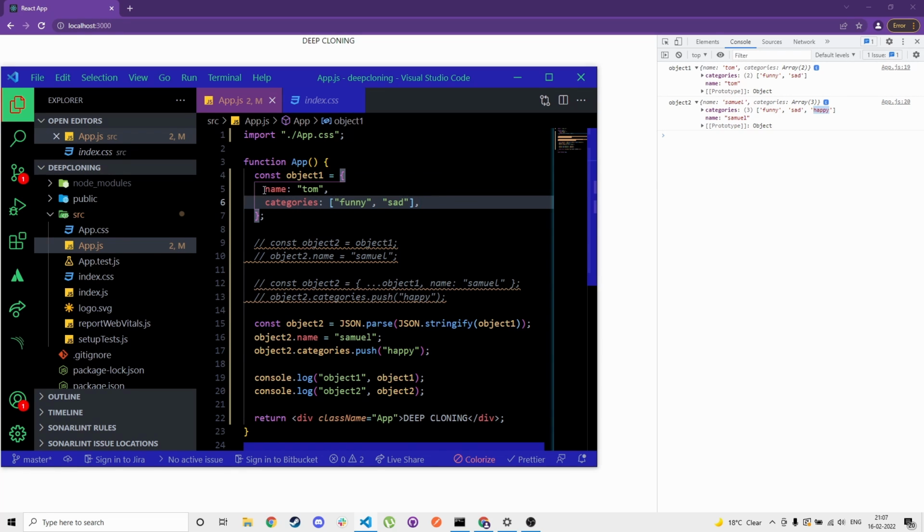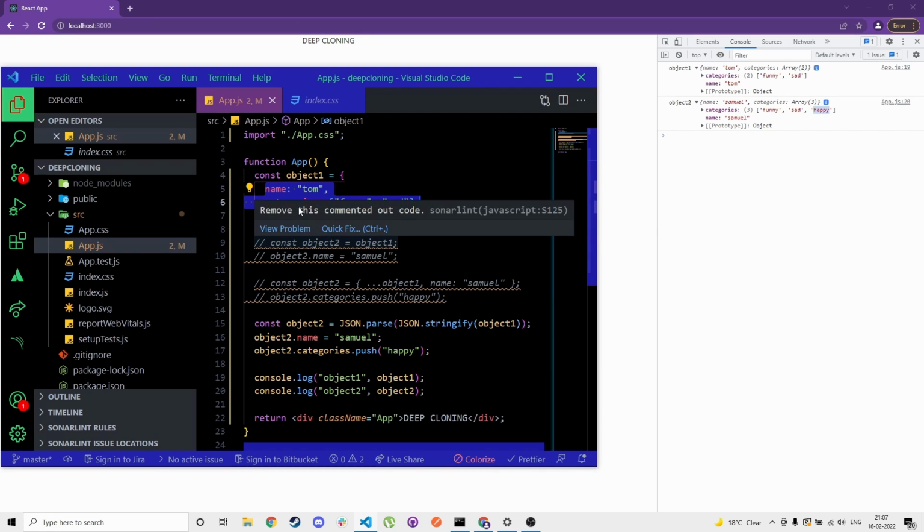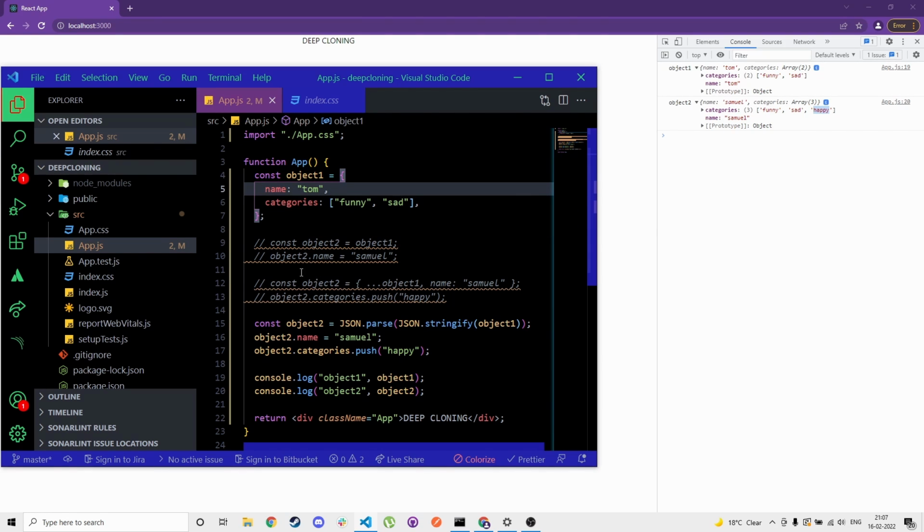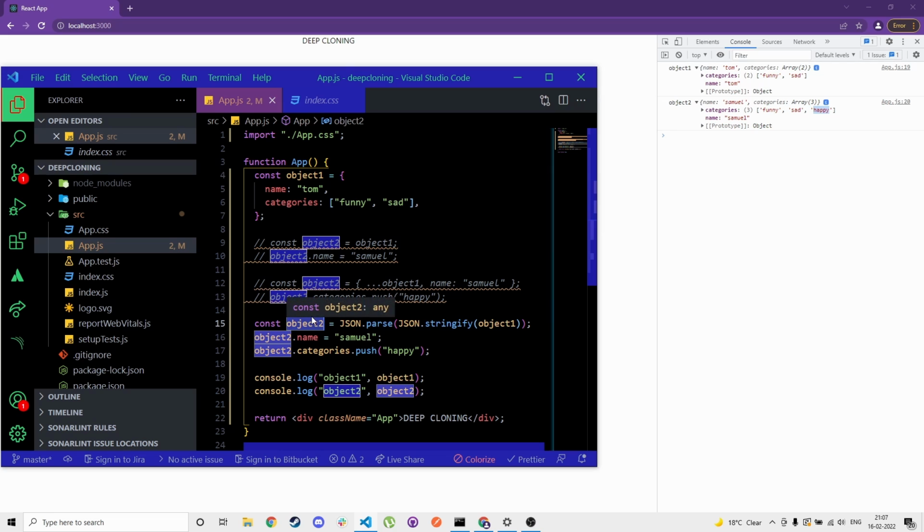Yeah, sure, if you don't have a function, then you can definitely use this if you just have normal types of values. But what if you have a function as well? In that case, say you have a variable which has to be the same as this object, with many nested properties and a function, and you want to create another variable, object 2, which will be the same as this, and while modifying it, nothing in object 2 should be the same as object 1.